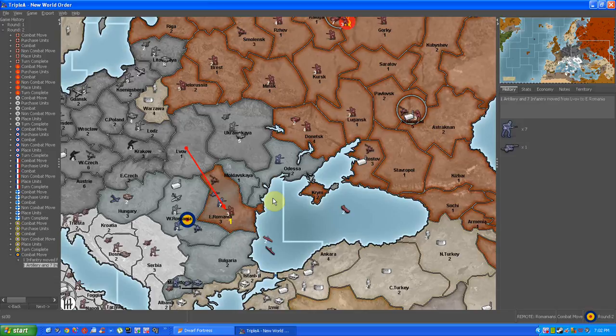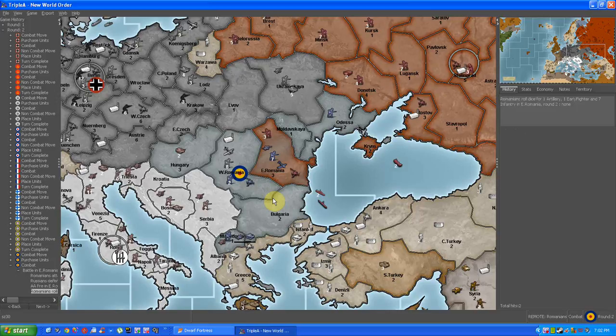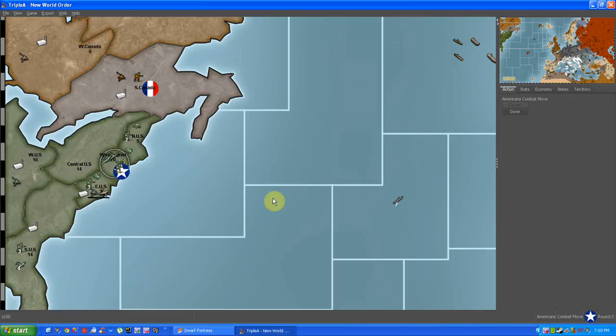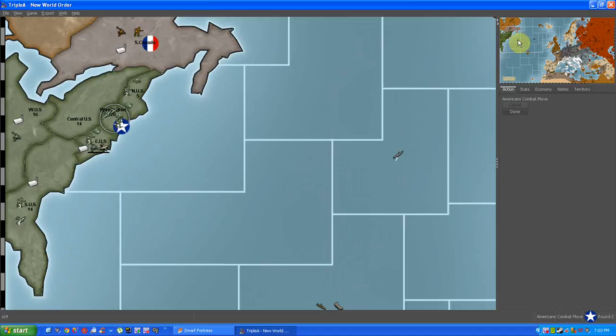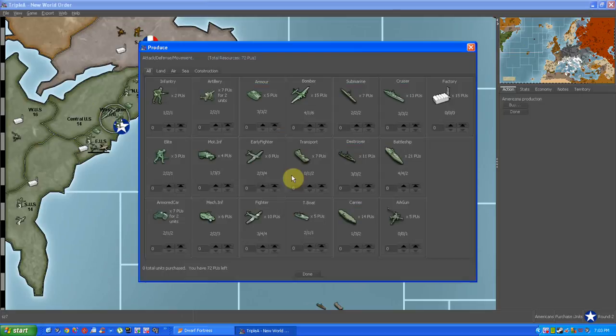Okay, the Romanians take their turn. They're going to capture Odessa and take out the Russians in East Romania. Americans' combat move. I don't really have a combat move with the Americans, but I do have a building move. So we're just going to press down on combat, and we're going to start building up our stuff.